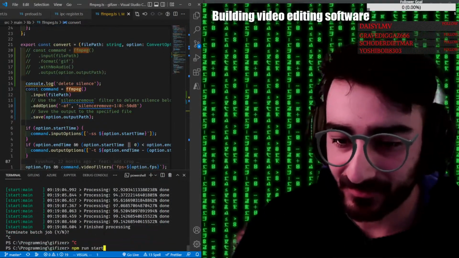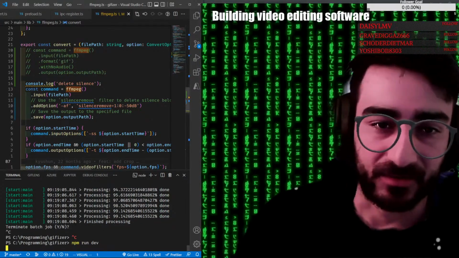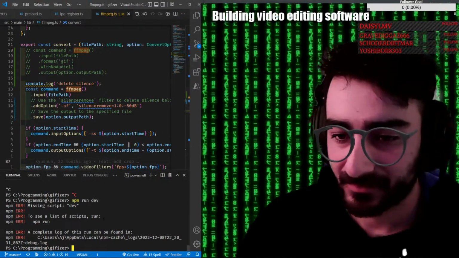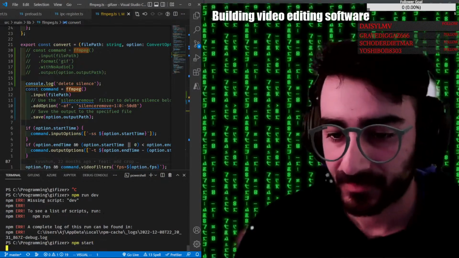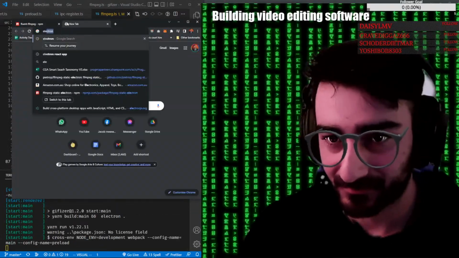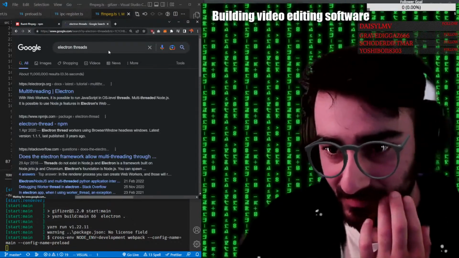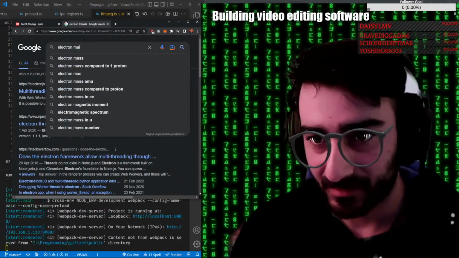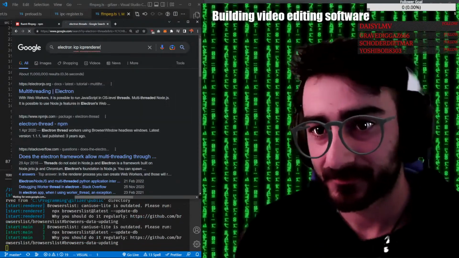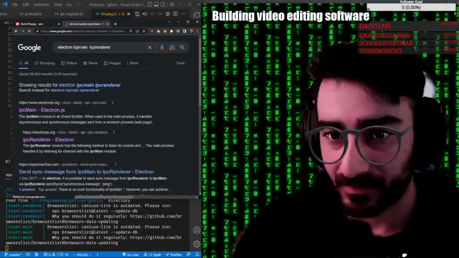So there's this thing with Electron, is that it has multiple threads running. You have the main thread and you have a renderer thread. Is it called threads? Multi-threading. It's IPC main and IPC renderer.